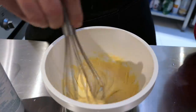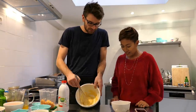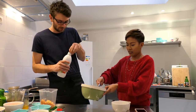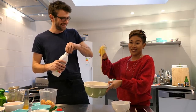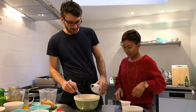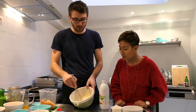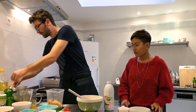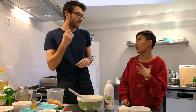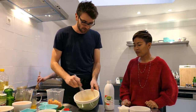If you start noticing the dough getting sticky on the edges, you know you're doing a good job. Now the dough looks like this — when you stir it, it's really chewy, and that's good. Then we start adding little hints of full milk — it's not all at once, it's gonna take a while for the milk to soak into the dough. You add just a pinch of salt to the batter. Normally for the Dutch pancake it's sugar, but we don't want a sweet pancake because we already have sweet potatoes. So now the batter is ready.